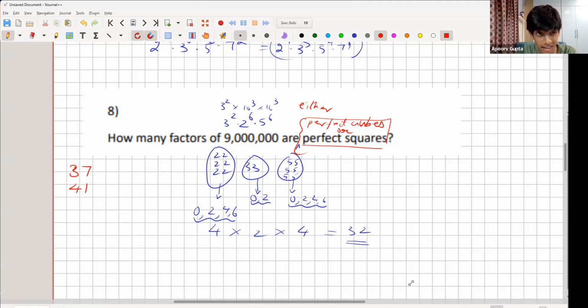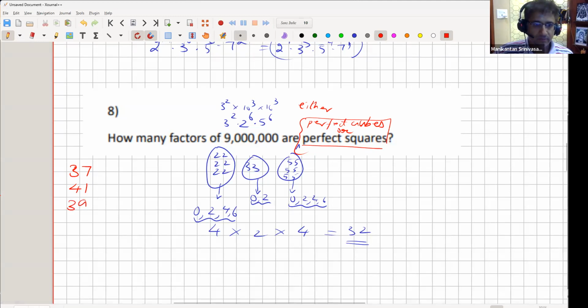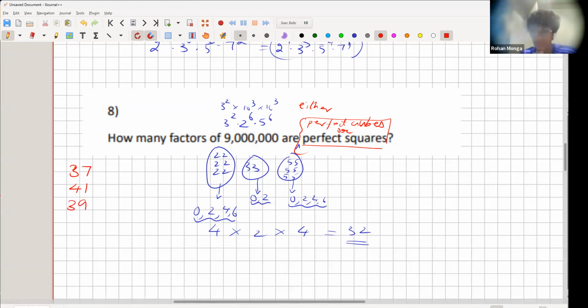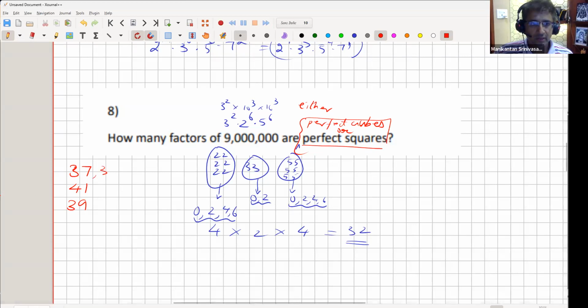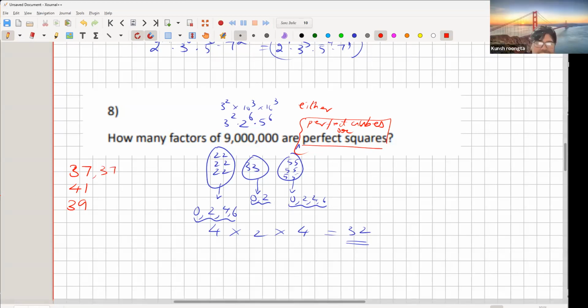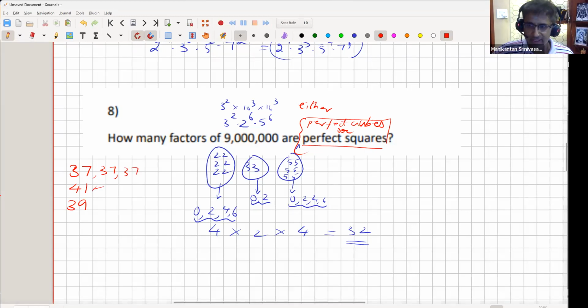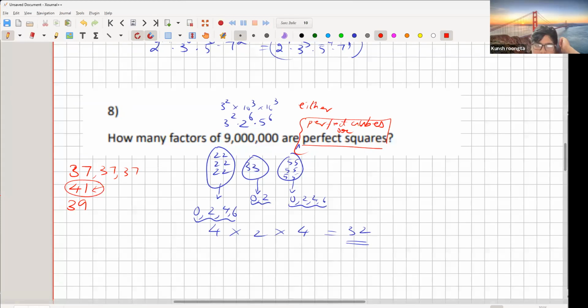I'm getting 39. Okay. I'm getting 37. Okay, a couple of 37s. Yeah, I'm getting 37. 41, yeah. So all of you are close. And yes, 41 is without the double counting, as Avinash was saying. But are people doing the double counting correctly? So 39, 37. Okay, let's see.